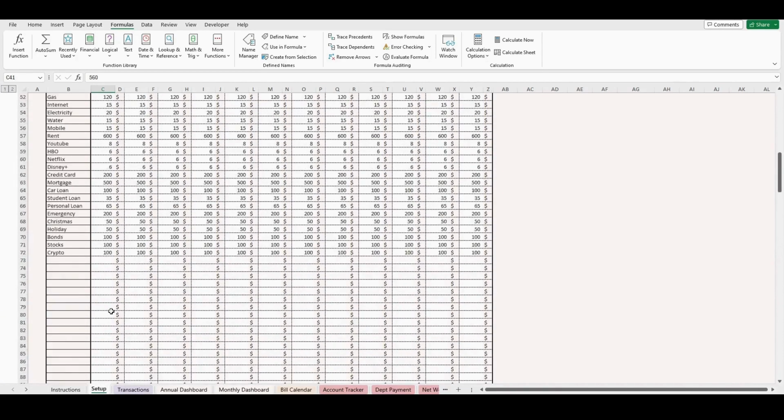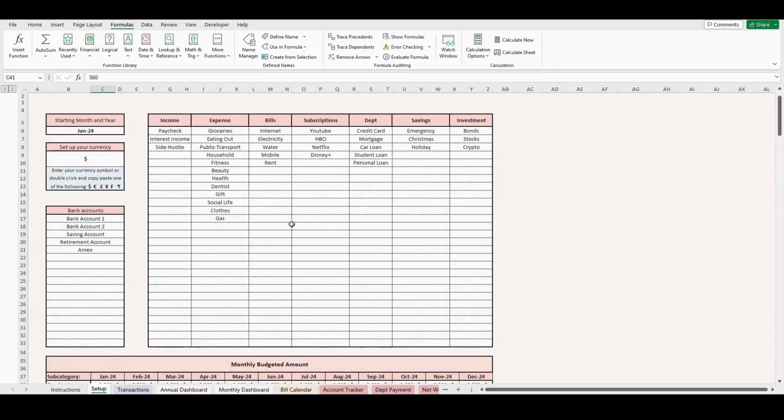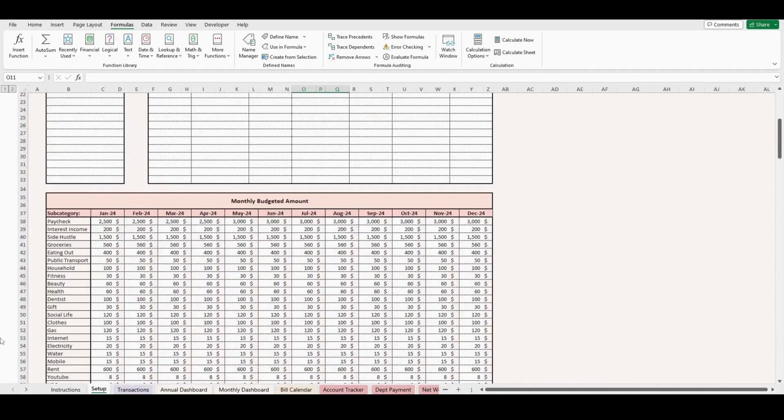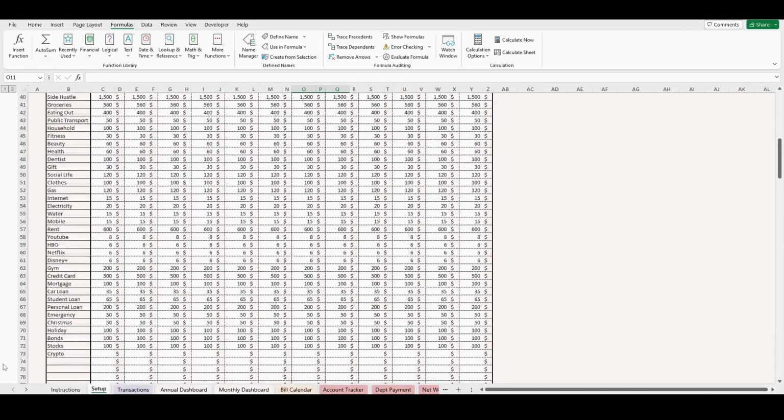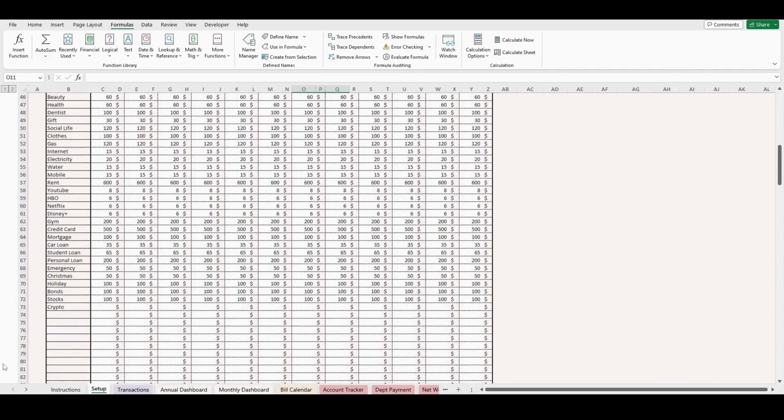Another important point to mention is that if you add a new subcategory after you have added your budget, then you'll need to adjust your budgets again. And that's because if you add a new subcategory here, for example, I'll add gym, that new subcategory will appear in the subcategory column of your budget table, but if you have already entered your budget, those amounts will not move together with it, and it might result in a mismatch between your budget and your subcategories. If that happens, don't worry, it is very easy to fix it.